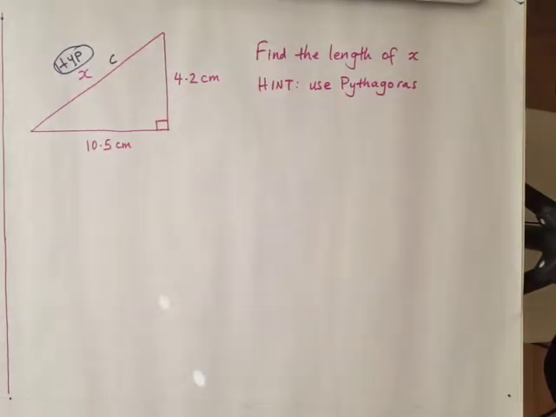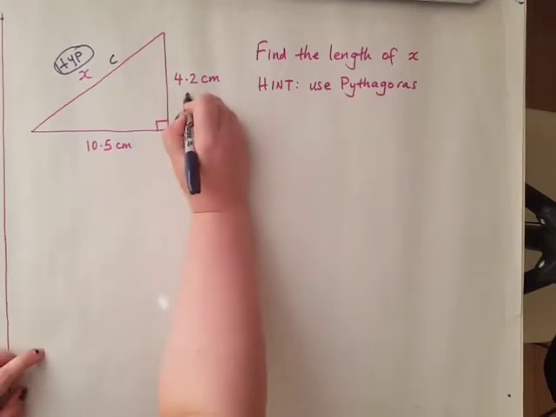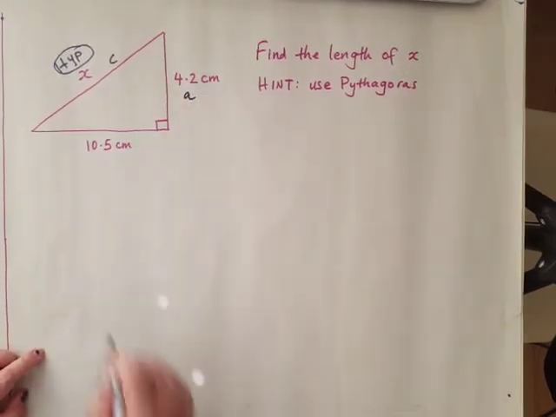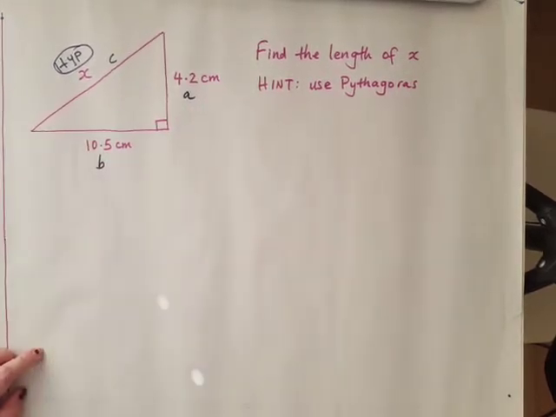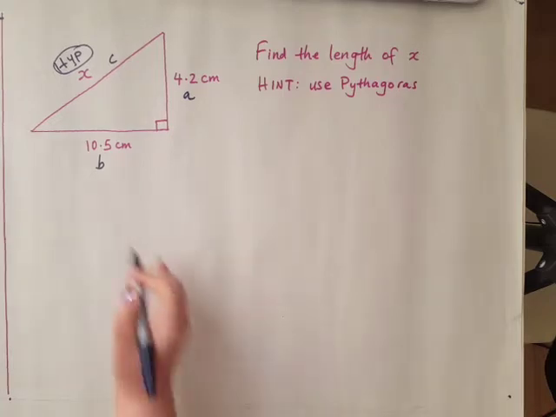The other two sides are A and B. Doesn't actually matter which one's A or which one's B. Pick randomly. I'm going to make that one A and I will make that one B. So now I'm going to write down the Pythagoras formula. Here it is.